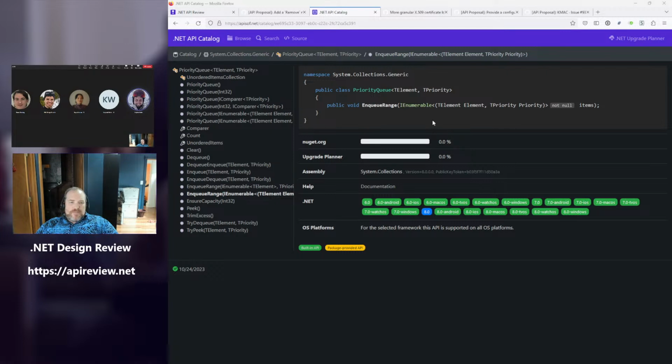But we never take it as a normal element. We only take it as an IEnumerable. Okay, but I'm just saying, that would be a reason. If you're taking it in other parts of the API as a normal parameter, I would say right. But you couldn't get this tuple and then pass it back in because there's no IQueue that takes the tuple.